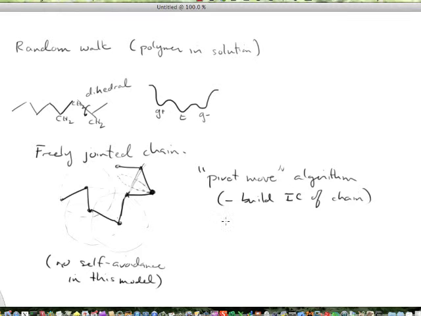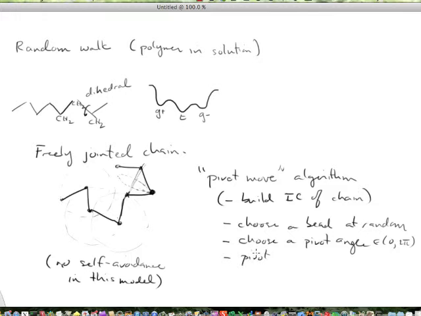And then after that, what we would do is choose a bead at random, choose a pivot angle at random from 0 to 2 pi, and then pivot the bead and continue.